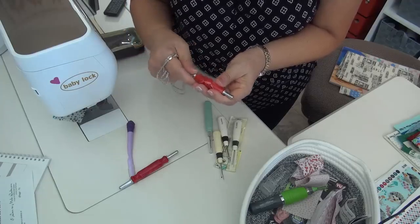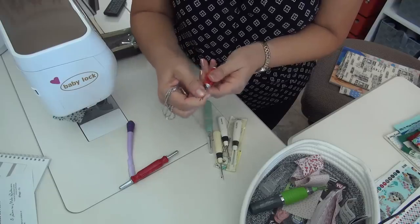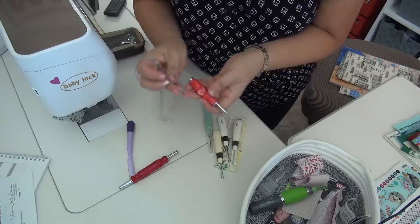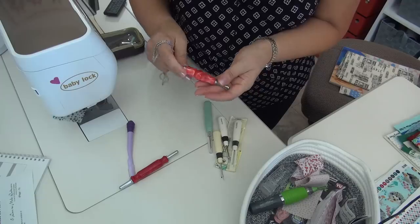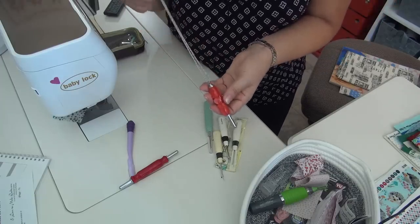But generally when I do that, I will take it off the chain. So we'll work with it. And I used this a lot when I was teaching, so that I would wear it around my neck and just have it with me to help students out, so they could be cutting something if they messed up, and I would just rip out something for them, that kind of a thing.